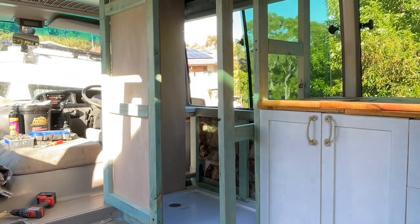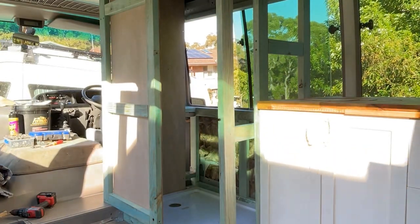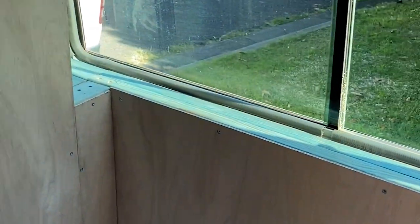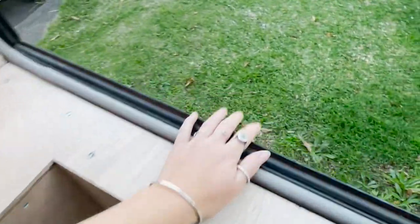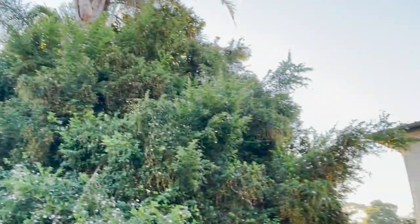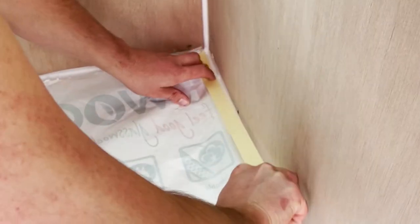We wanted to keep our window area open. We wanted to make sure that we could get as much natural light as possible and also ventilation. We do need to move the handle from one of the windows to the inside so that you can open that window when you're in the shower. We also built a little ledge next to the window so that we can put a plant there, and also some shampoo and conditioner. It'll just be used as a little storage area.